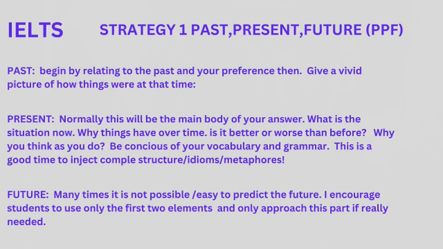I just want to add here, actually, when you are given the task card at the beginning, along with your piece of paper and your pencil, and when you look at the task card, if you're deciding, well, this looks like a past, present and future, you should be able to know right away, well, can I talk about this in the past? Can I talk about it now? Which obviously you can. You won't be able to answer the question at all otherwise. But the main thing is, can I talk about the future tense of this as well? If you think you can talk in all 3 parts, you've got it made.